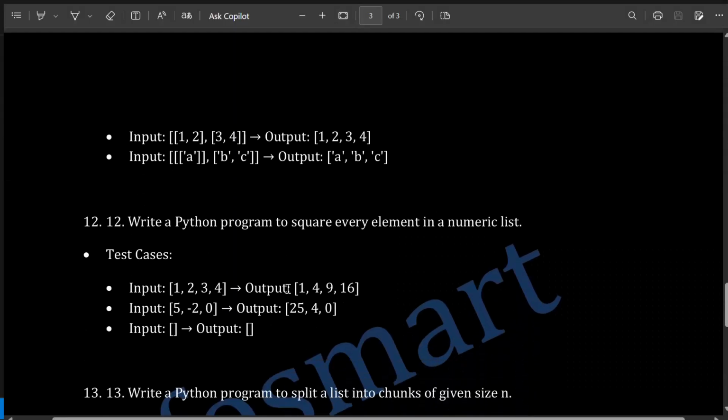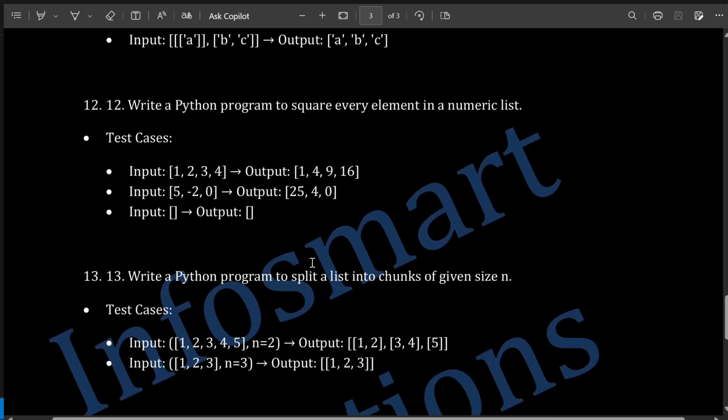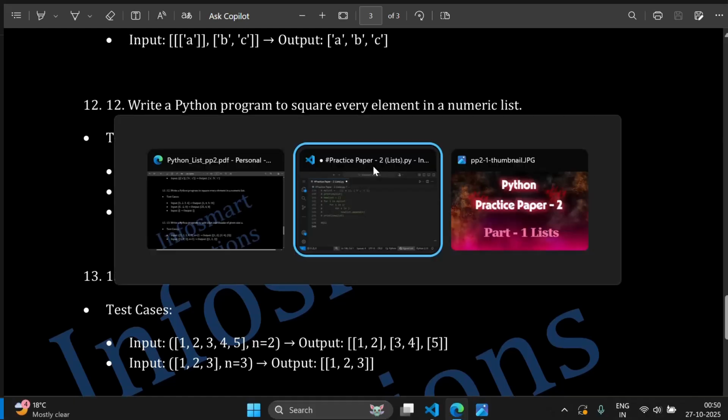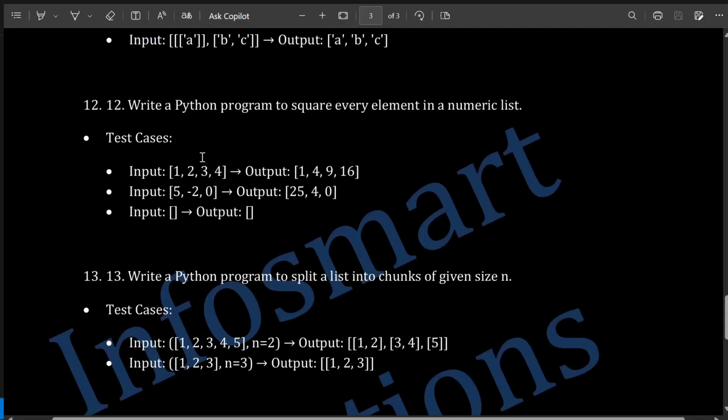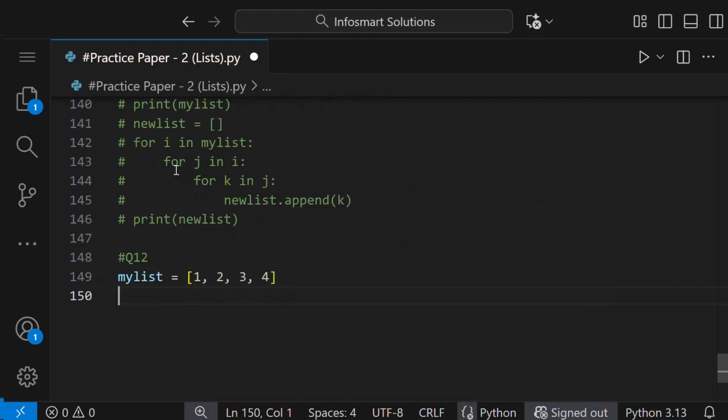So let us move on to the 12th question, which is to write a Python program to square every element in a numeric list. So this is 1, 2, 3, 4, and we need to return the square of every element. My list is 1, 2, 3, 4, and then we can make a new list.